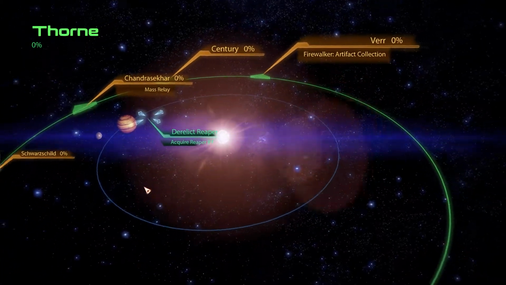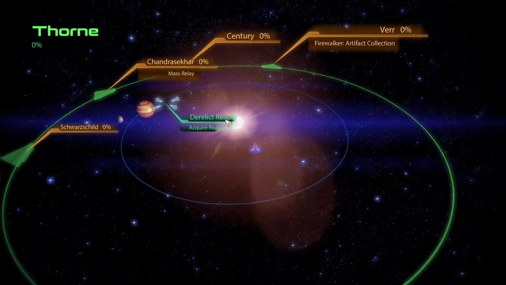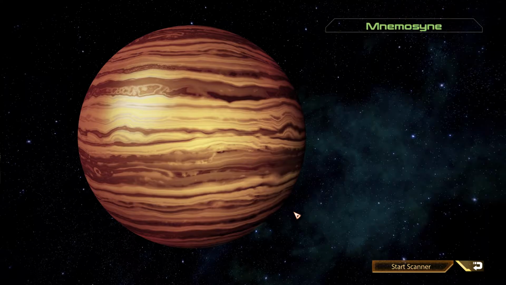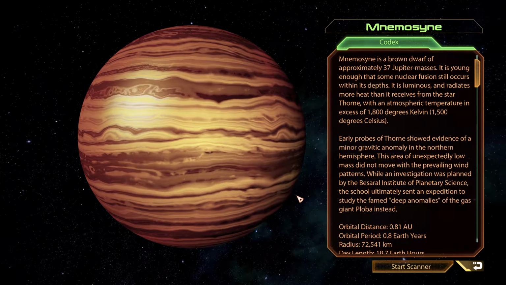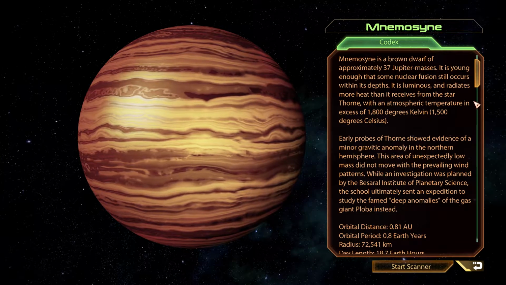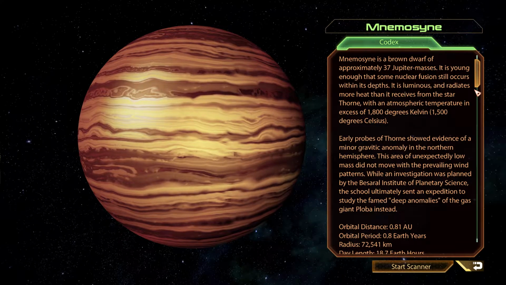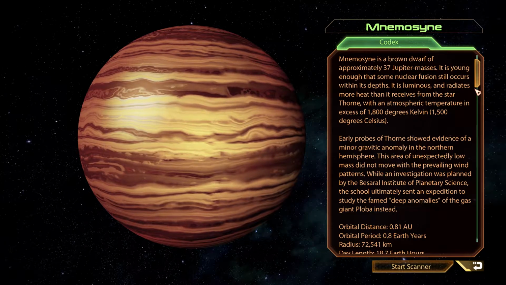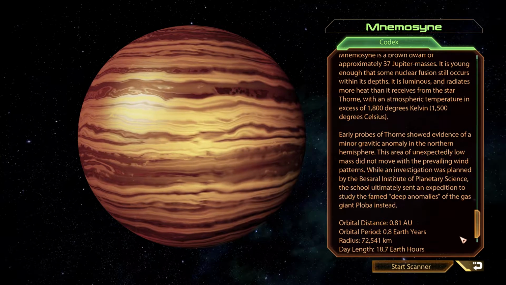There's not a whole lot here, aside from that one single planet and its single moon. So let's see the planet first. Mnemosyne. Mnemosyne is a brown dwarf of approximately 37 Jupiter masses. It is young enough that some nuclear fusion still occurs within its depths. It is luminous and radiates more heat than it receives from the star Thorn, with an atmospheric temperature in excess of 1,800 degrees Kelvin, 1,500 degrees Celsius.